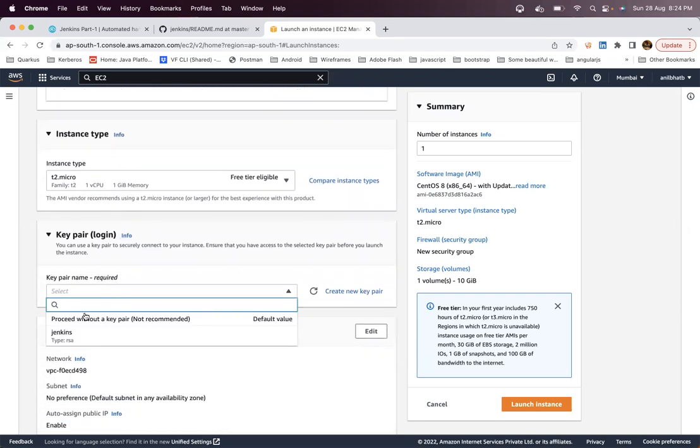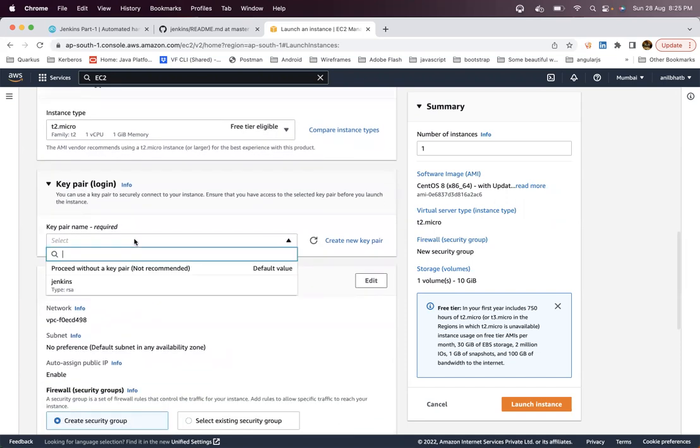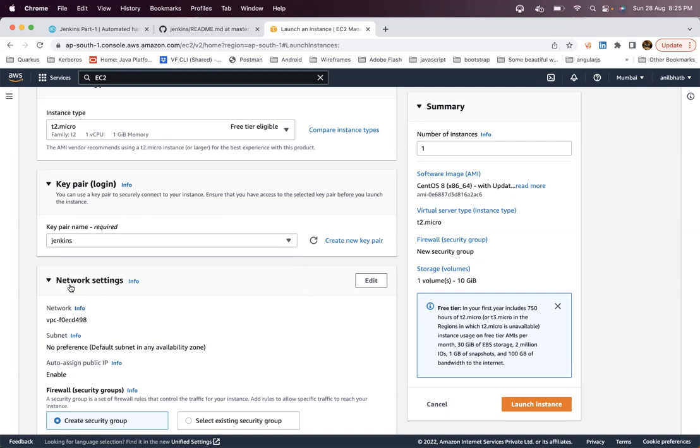Okay, so you know how to create a key pair, right? You just need to click on this key pair. This key pair is used as an authentication mechanism. It generates a PEM file. Using that PEM file, you can SSH into the EC2 instance that you are creating right now. In the previous session I remember I created a key pair. I'm going to reuse the same Jenkins key pair. I can see it in my list of already available key pairs, and I'm going to select that.